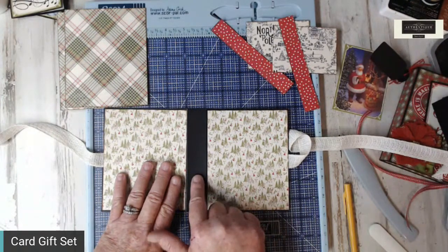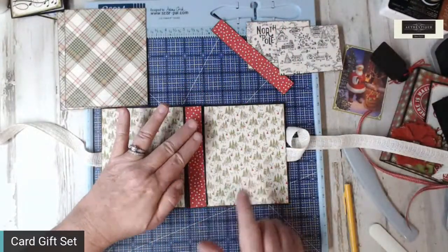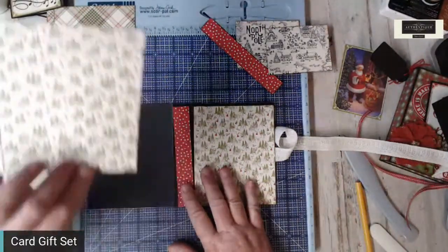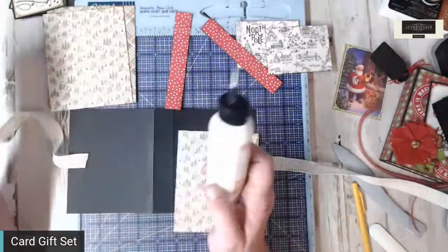Now this is 1 inch. So this is 7/8 of an inch, and it's the same length, 5 3/8. I already did distress ink the edges. I use sepia, so I'm going to go ahead now and put this down with my art glitter glue.